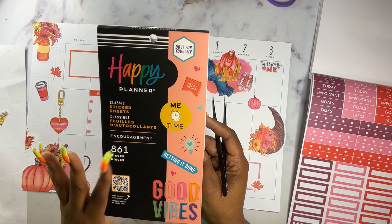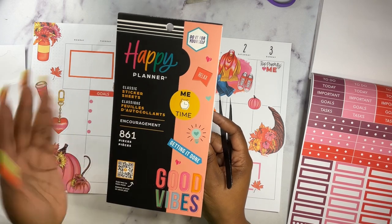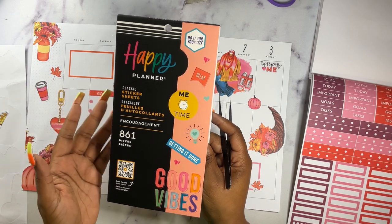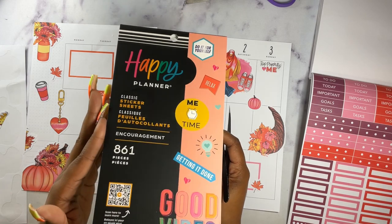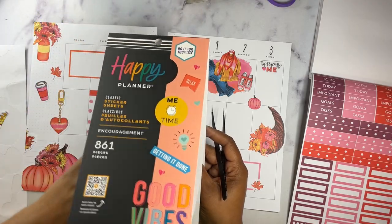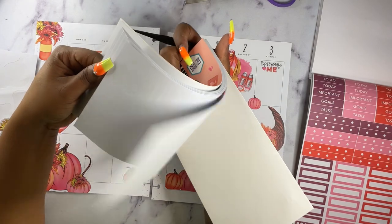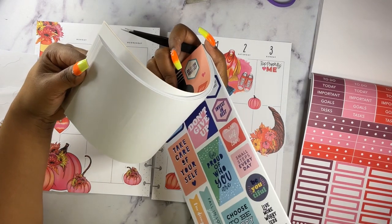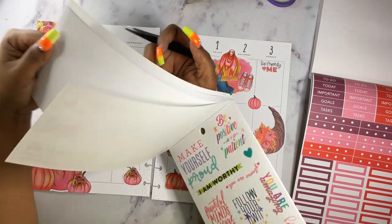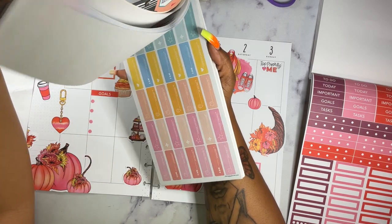I had this book before, but I put it all in my big sticker book that I normally show you guys. I think that book is by Wrong Wrong. And a lot of those stickers I liked. I love them. And I kind of ran out of them. So I just went and found it. And guys, I almost went crazy when I was in Michael's, because they had some of the ones that I've been looking for that I used and ran out of. So I was excited to find this one again.